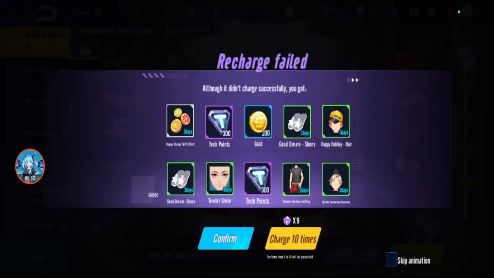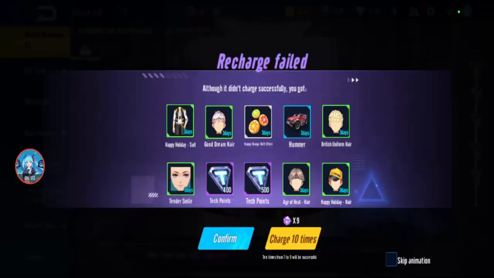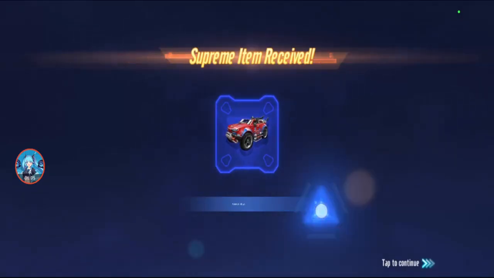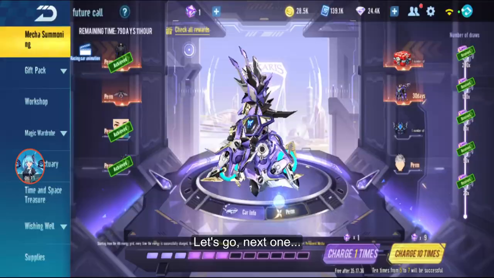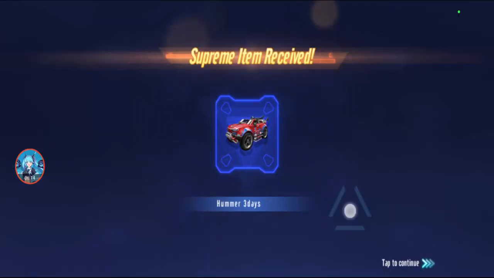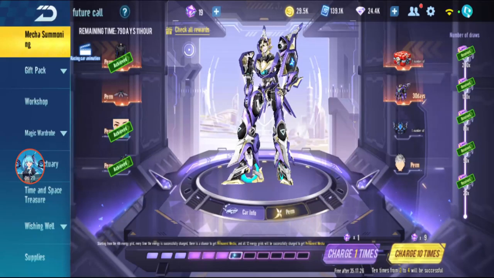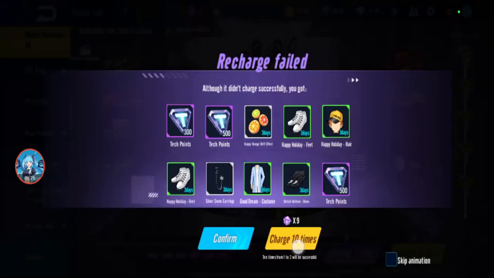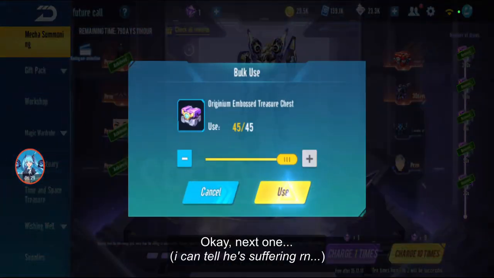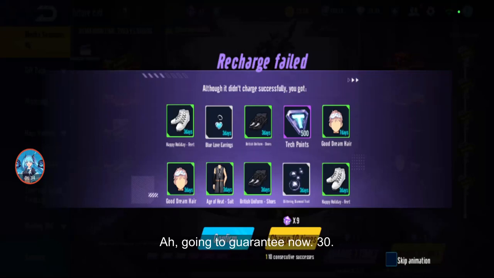Okay, now 20, eh? You can get the last box. 12 more, okay. Alright, 21. 22. 23. Let's go, next one. 24. 25. 26. 27. Please, next one. Get it. 28. Okay, next one. Please, 29. Going to get a T now.